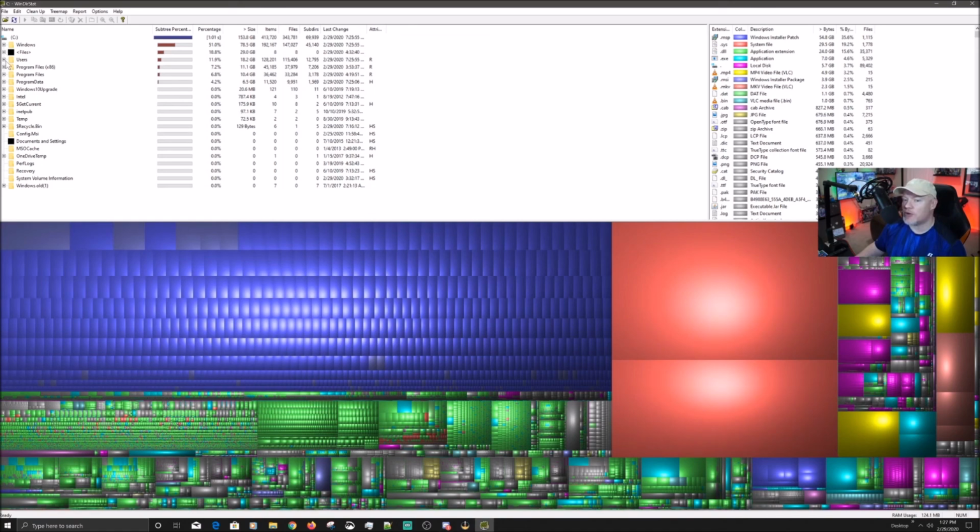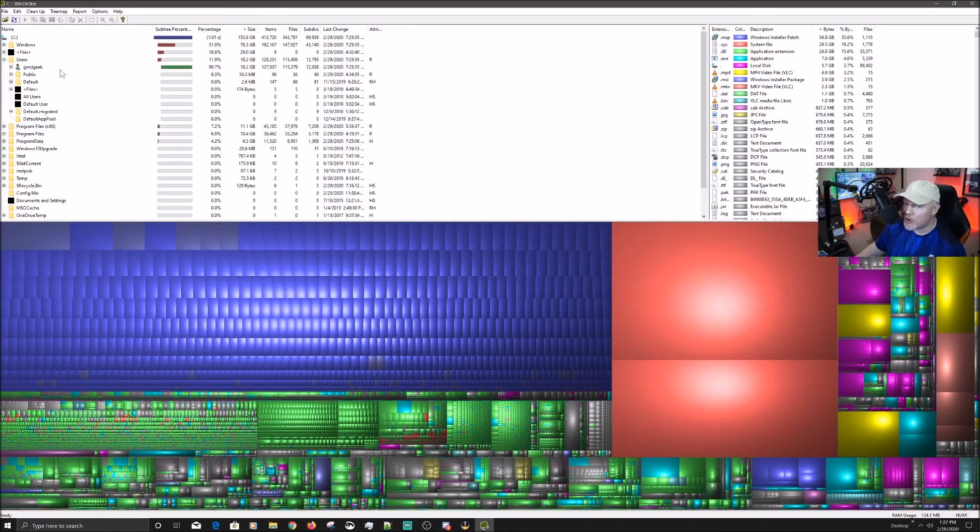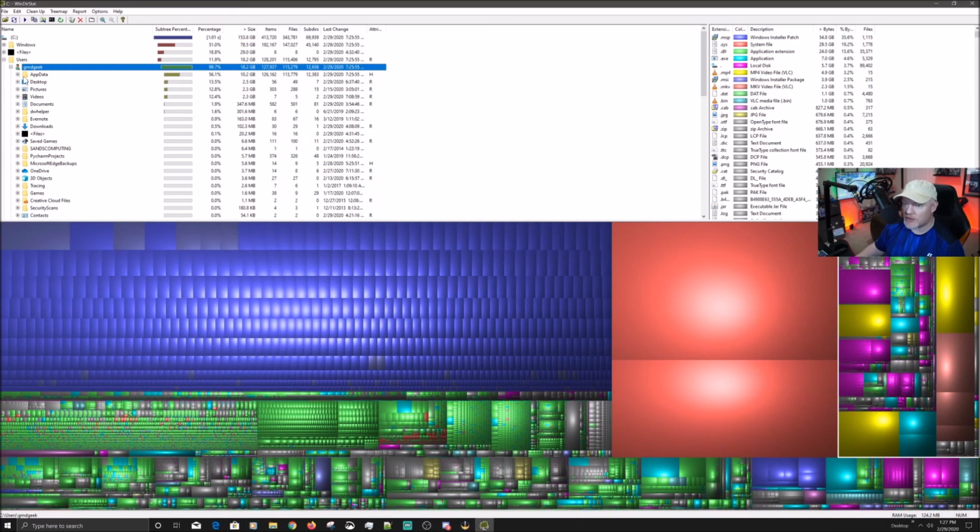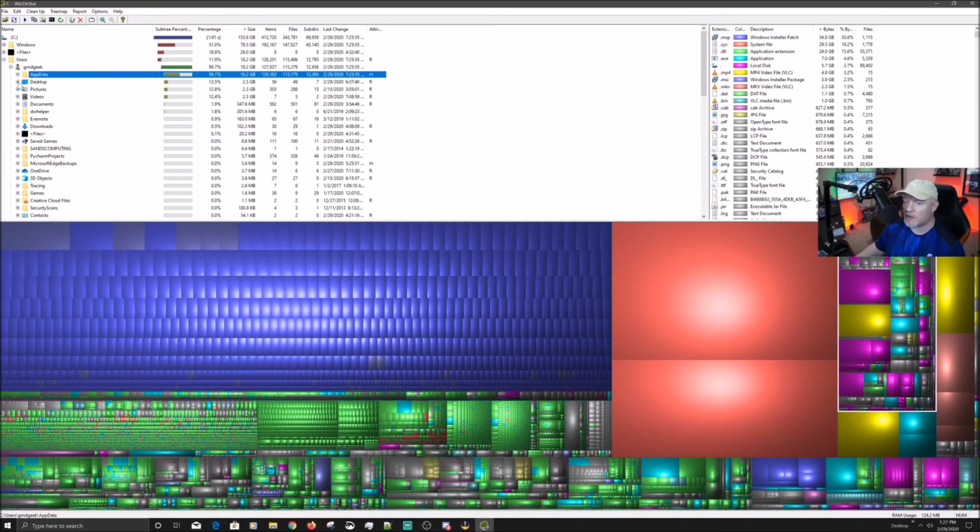In this case, I'm going to click on users because this is where most of the time you're going to find your stuff. You're going to see GMD Geek on this drive has 18 gigs of data. What do I have out here that's consisting of 18 gigs of data? Okay, better than half of that is coming from AppData. Temp files are running while programs are running. So my system, like OBS, actually runs off this C drive. This video that I'm recording is generating roughly a gig file. That's all running in the background and taking space there.